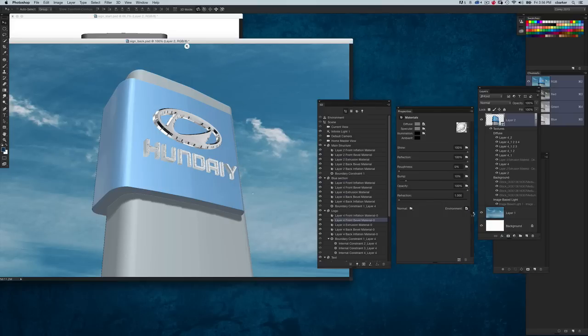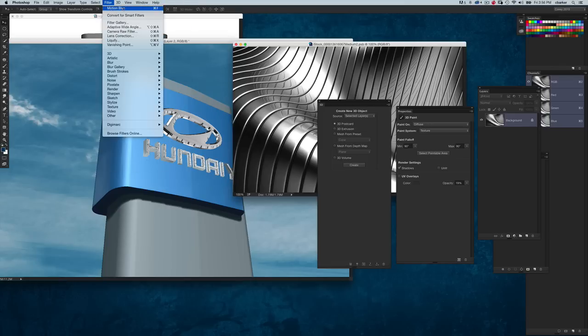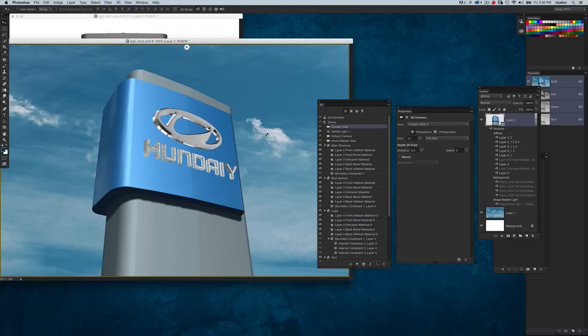We'll do edit texture since it did not link, so we'll have to go in there and apply that same blur as we did before. Close it and save the changes, and now you can see that it smooths out much better on that sign. And we'll do another render just to see what we got there. And that looks pretty good.